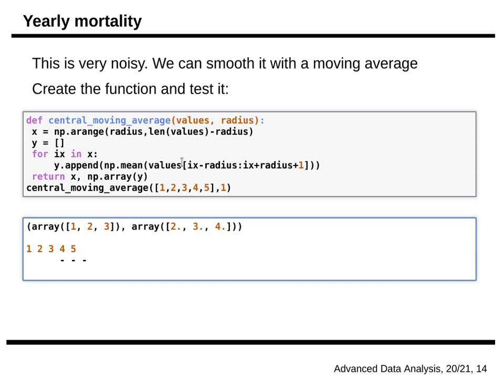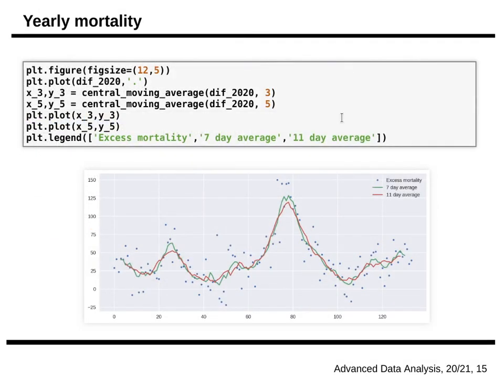We can set different values for the radius. We can send any array of values. Now we can use this to plot the daily excess mortality for 2020 when compared to the mean of all the previous years, and then plot a moving average with a window of 7. The size of the window is 7 because we are using a radius of 3. It's the central element, the 3 elements before, and the 3 elements after.